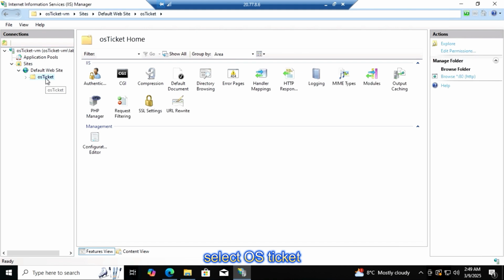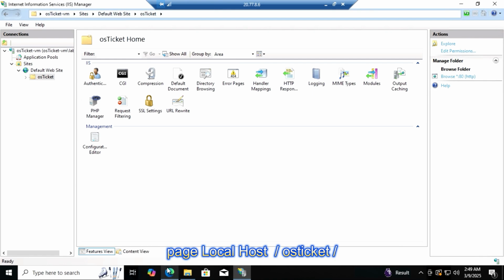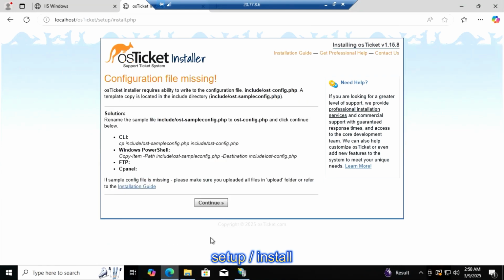Select osTicket, and on the right hand side, under Browse Folder, select Browse HTTP, and this should direct you to the osTicket installation page, localhost/osTicket/setup/install.php. Click on continue.